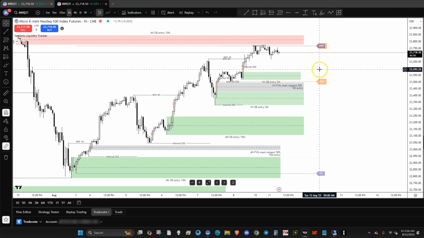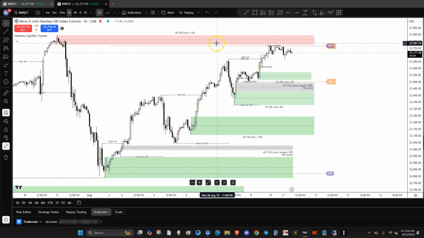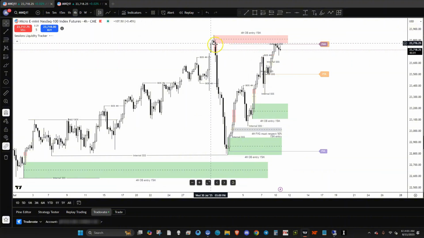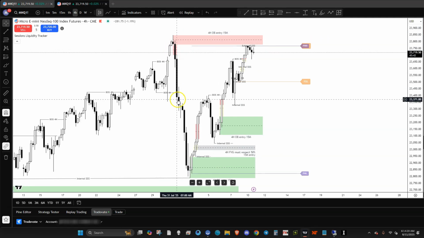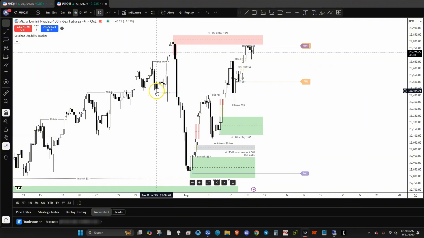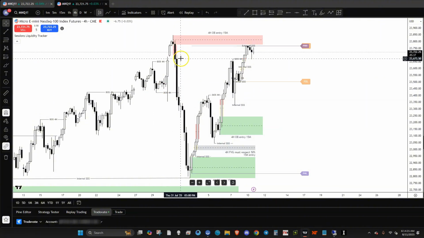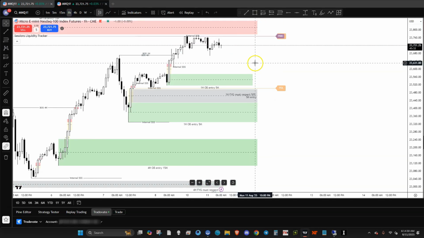What I see right here is this 4-hour order block. I'm going to explain how everything gets formed, but you'll see me give some nuggets here and there. This order block is the last candle that broke a structure, so it broke this higher low of the 4-hour, left inefficiency, which is a gap, and now we are at this level.